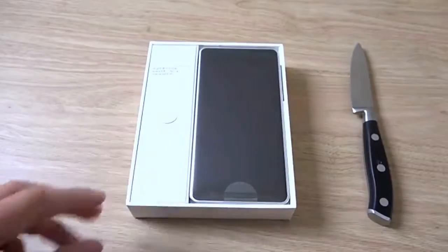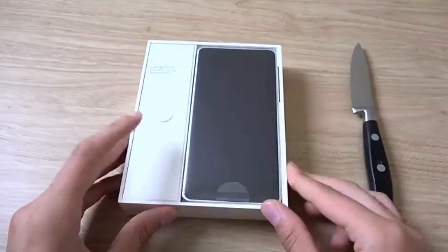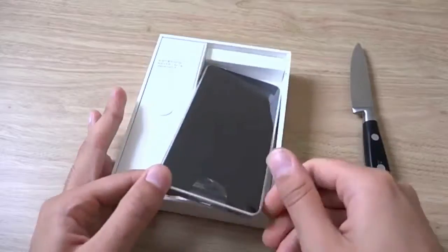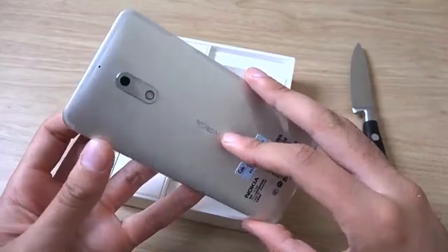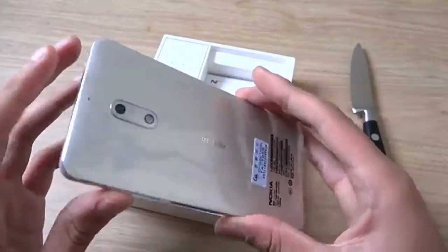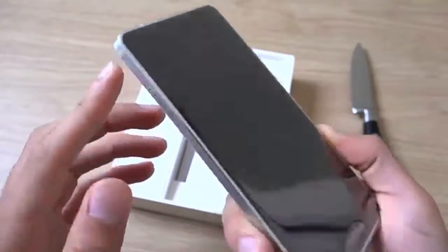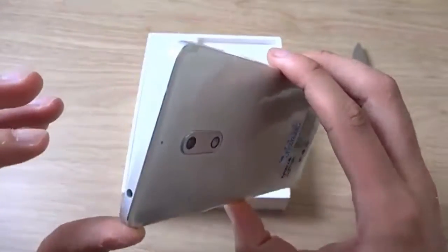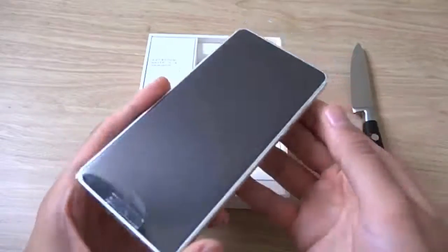This is looking very promising. You're getting a nice silver design here which glistens off the light. Opening this up — it actually feels like the Nexus 6P already. Very nice build quality here. I was expecting it to feel a bit cheaper, but it's certainly splashed out on the build quality. It's got a nice chamfering around the edges, and it certainly feels like a well-built product on first inspection, which is what we do want to see, because Nokia was always known for having good build quality.